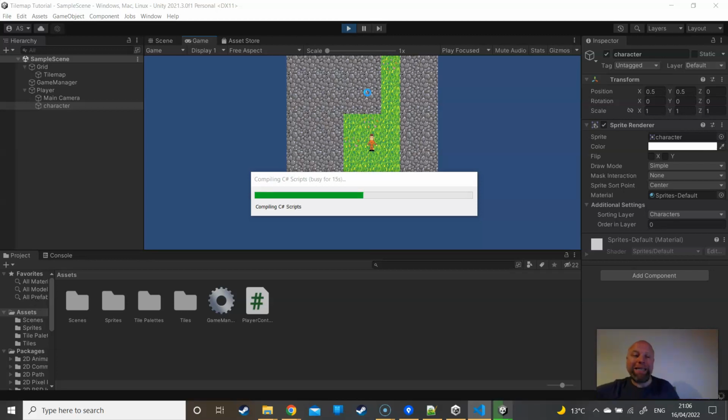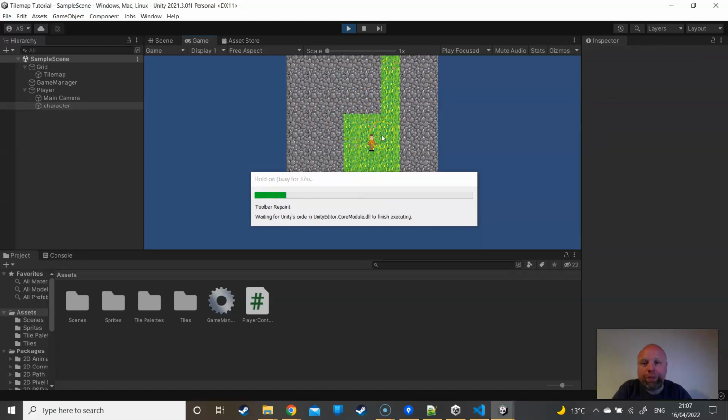I have a sip of my tea while we're waiting. So hopefully what we'll see now is when we try to move onto these rocks, we'll expect it to not work.